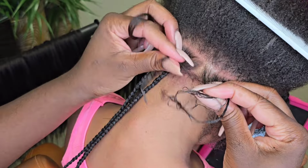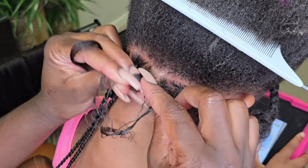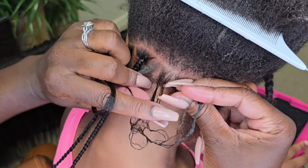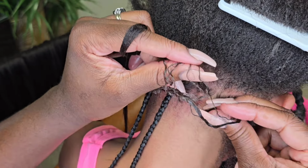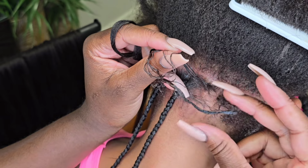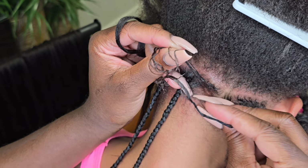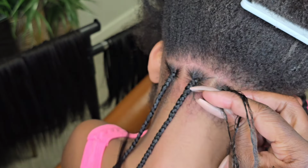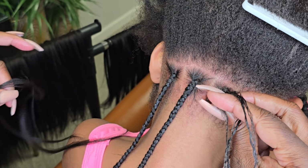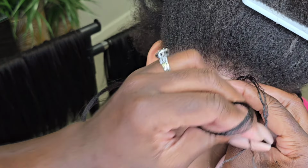So again, moms, let's separate her natural hair into 3 sections. I try to make this as detailed as possible. Make sure that you're using your index and thumb finger, but you're switching out with that middle finger. Push your index finger up under that middle piece of hair. So slide that index finger up under. Okay. Grab hold of that far left piece. Don't let go of any piece that you have grabbed so far.